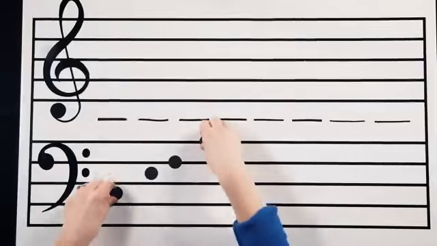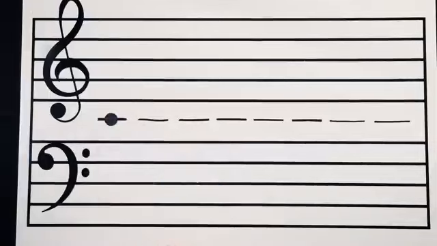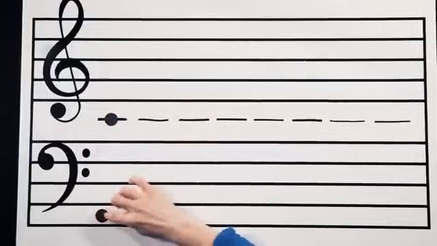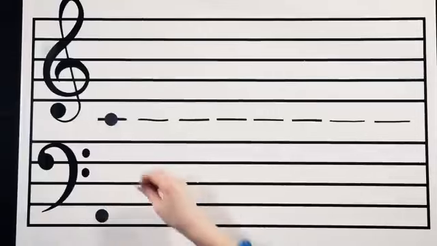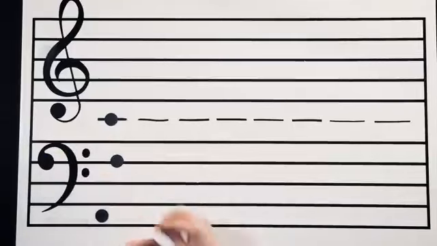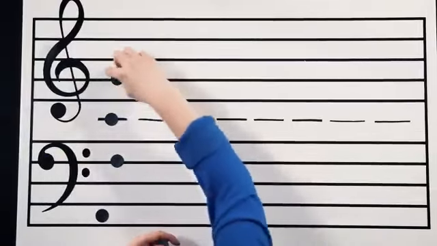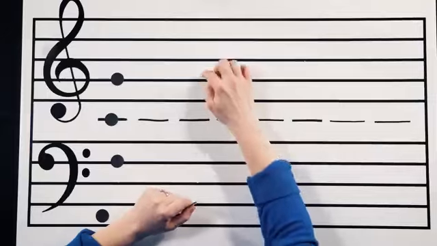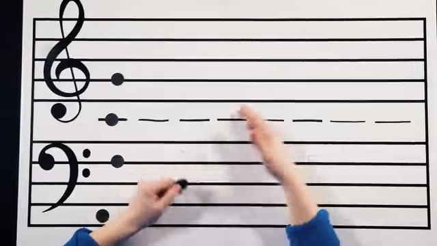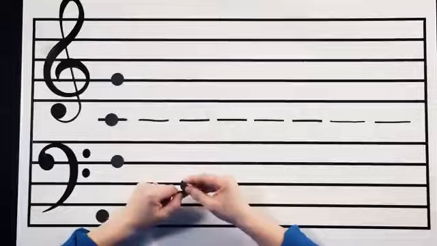So using intervals, memorizing a few spots that feel organic and intuitive to you, I think everybody gravitates to certain places on the staff. Middle C for me, I find that this is really easy to remember as A. I find this is really easy to remember as F. I find this is really easy to memorize as G. And then from there, it's just a matter of counting up and down your alphabet, using these lines and spaces as your guideposts, as your landmarks to move you up and down from where you're playing. So the more you practice this, the easier it gets. Look for patterns in your music. It will really, really help.